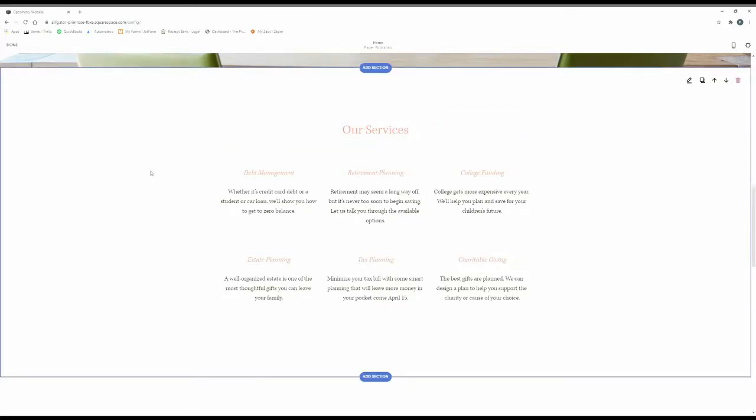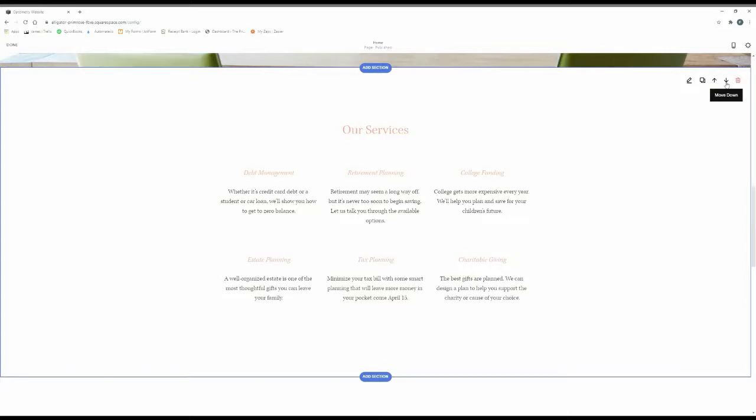If we click in the section, and if you go to the top right, you notice we have several options. Going from left to right, we have the delete button. If we hit that delete button, it will delete the section. We don't want to do that. To the left of that, we have a move down, and to the left of that, we have a move up button. This is pretty self-explanatory.